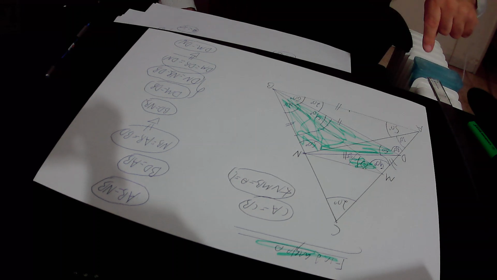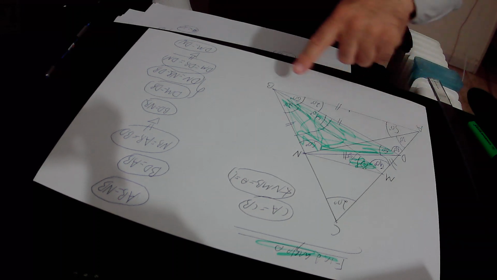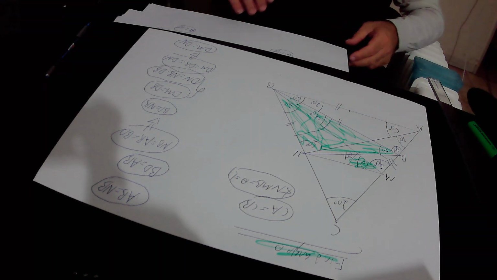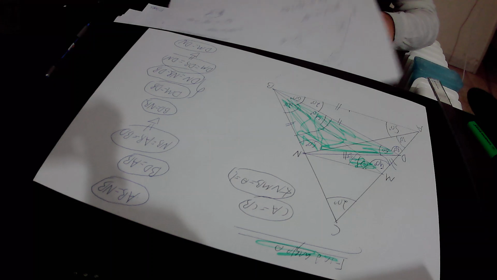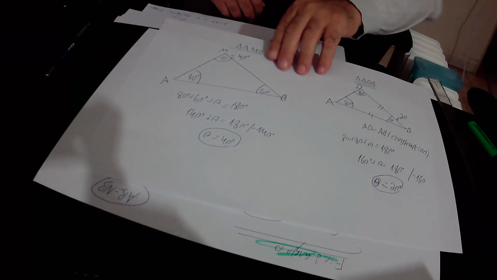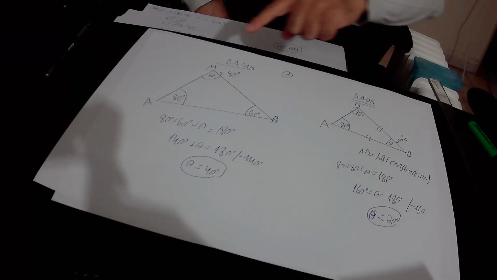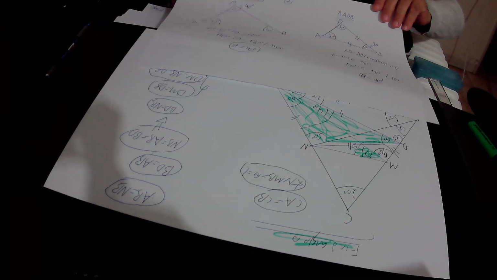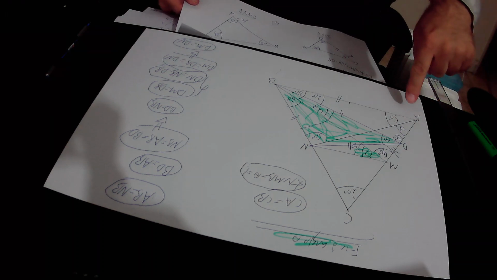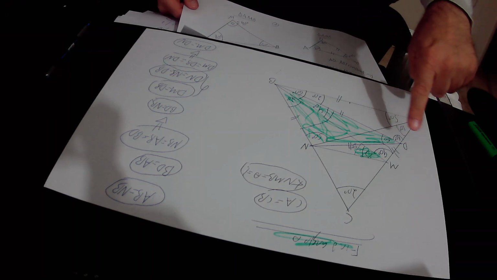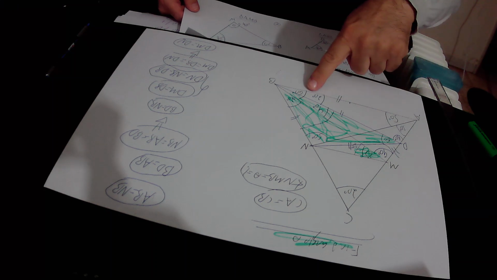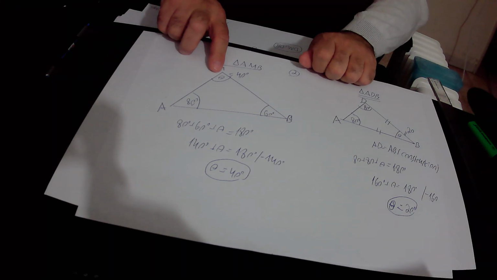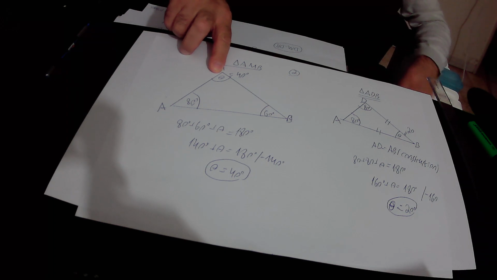In the next step, we focus on triangle AMB. So I copy triangle AMB in a new page and analyze it. So actually, this is triangle AMB that I copied from the original drawing. Angle MAB equals 80 degrees in size, and angle MBA equals 60 degrees in size. Those are the two angles. So we define the missing angle as theta.